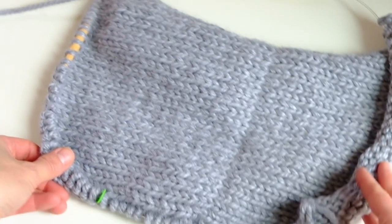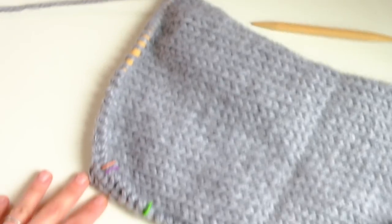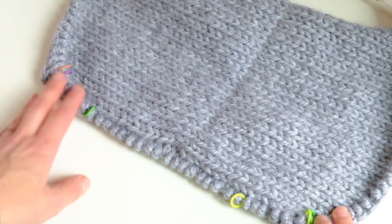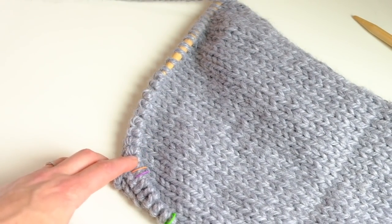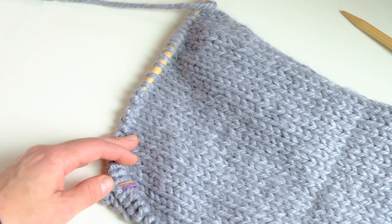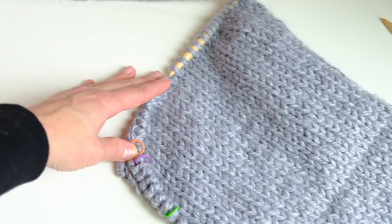Okay, I'm finishing up this row. I just wanted to show you what everything is looking like now. So we are now ready to do our raglan increase rows around these stitch markers. This first section represents that front collar, and there will be no increases before this first stitch marker. This is just to help us to know what that collar is. All we do is stockinette around that.